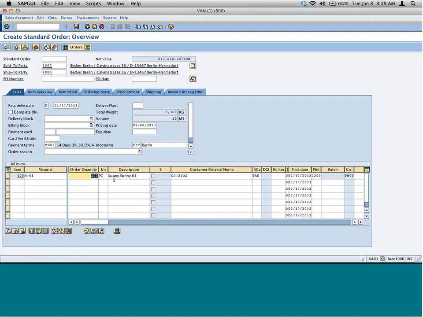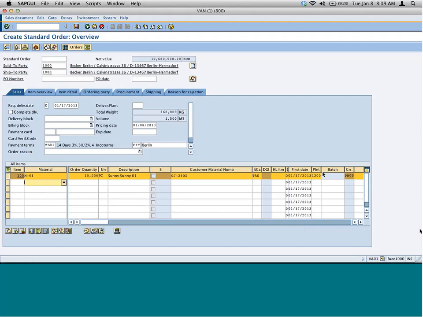Okay. As of now, the quantity is available. Now, did availability check get triggered already? Yes. As soon as you enter the line item, if the schedule line is relevant for availability check, it will automatically be triggered. Okay. If you want to check availability again, anytime you change the quantity, for example, you change it to 210, availability check is triggered again. But it just happens in the background.